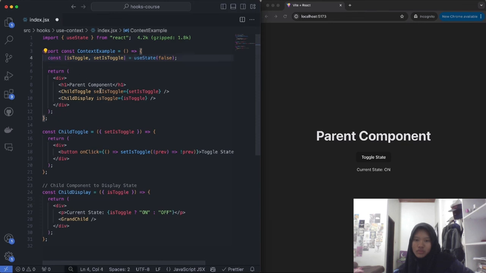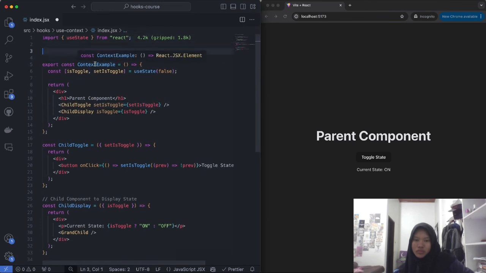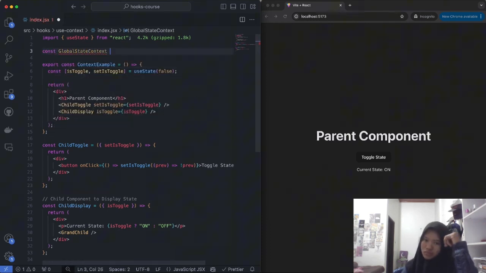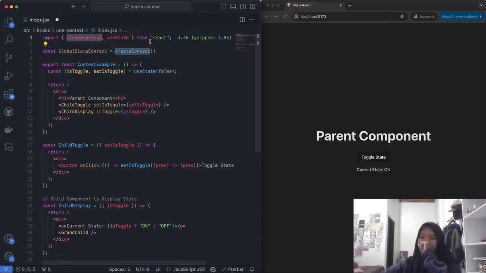So how would we make it such that we don't have to pass this information as props? Well, the first thing we want to do is create what is known as a context. So I'm going to come over here and I'm going to call it const globalStateContext. I can call it whatever I want, right? Usually you name it depending on the context, but in this case over here, I want to make it such that all the components below this will have access to the state. So I want to make the state global. I'm going to create it by using the createContext function from React. Now I won't pass anything over here. I can pass null if I want to, but this won't matter.